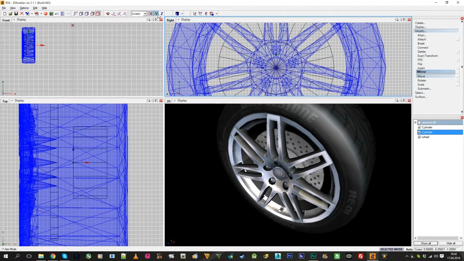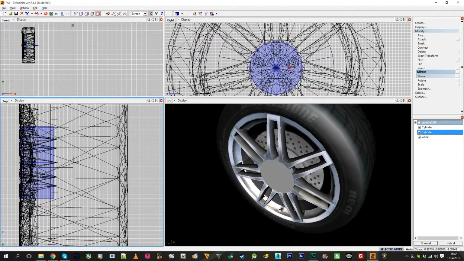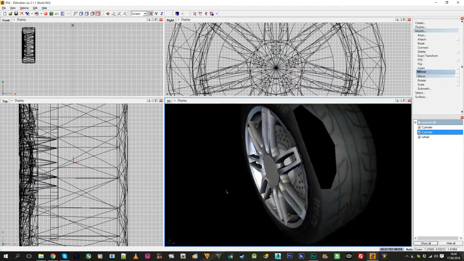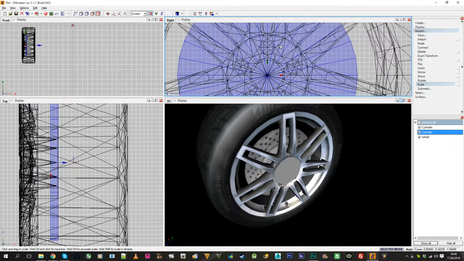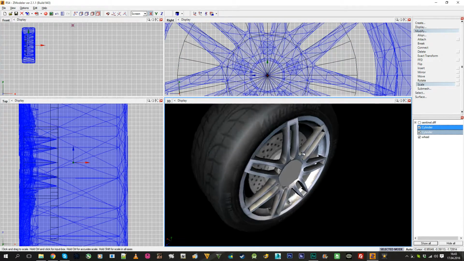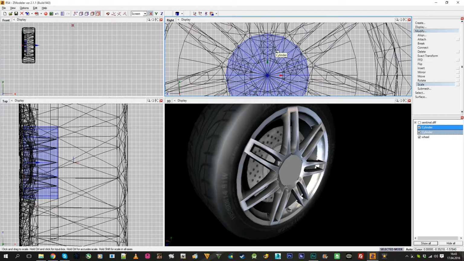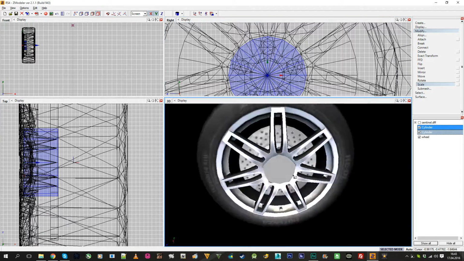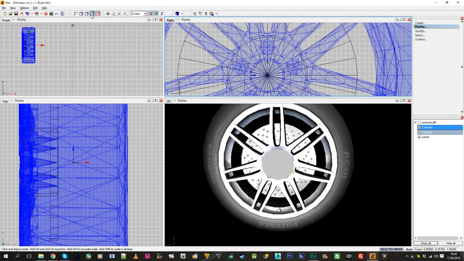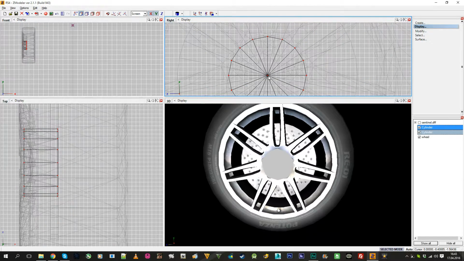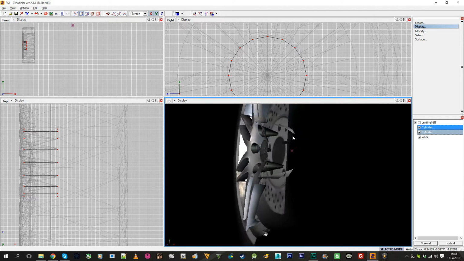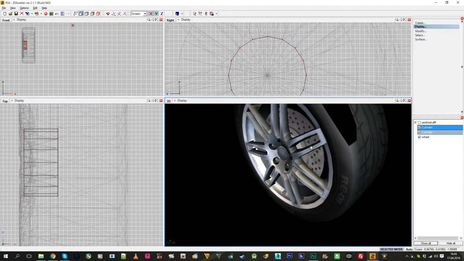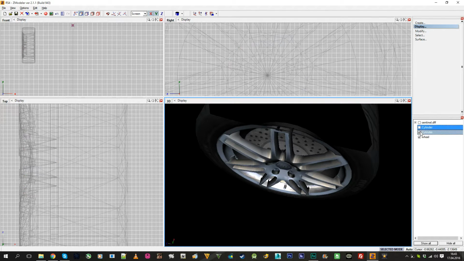Now let's move it outside. Around here. Let's make sure it doesn't go through this rim itself. So let's just scale it a little bit down until we don't see it around here. Yeah, and now just go to vertex level, click on the object and delete the center. So now you have this cylinder without front and back, and it will also hide the lug nuts.